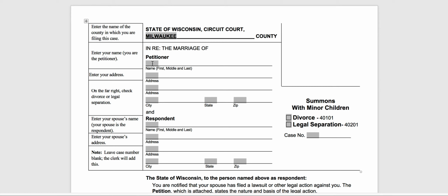Yes, so here we've got two people that we're going to use here. The petitioner is the person who is asking for a divorce. So the petitioner is most likely you, the person watching this video, the person who is wanting to file this paperwork to get the divorce process started. And I'm going to go ahead and we'll put John Doe.